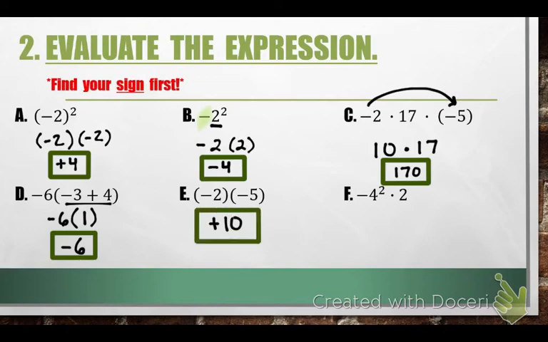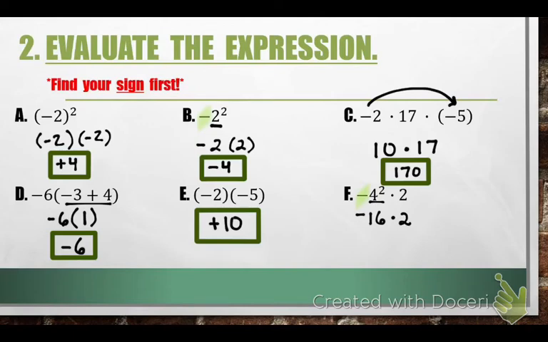Very good. Final one. What should I do to this negative sign right there? Jonathan? I should drop it down. Very good job. Okay, so I bring that down. And then, Jonathan, should I multiply first or should I do my exponents first? Exponents, very good. What is 4 squared? 16, because it means 4 times 4. Times 2. I just bring down that times 2.